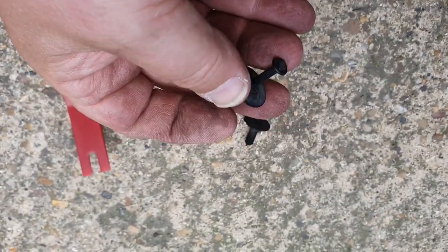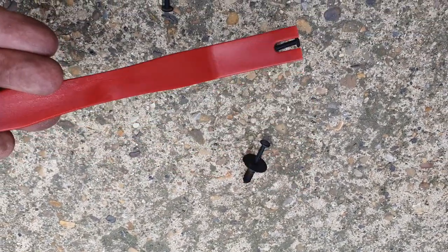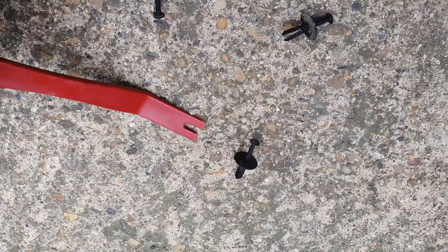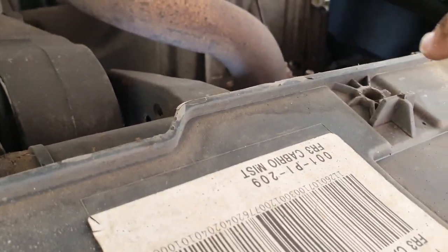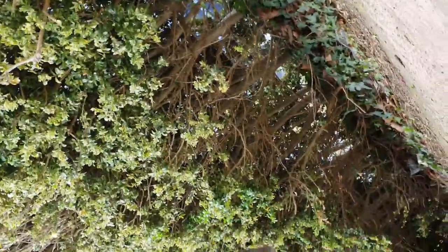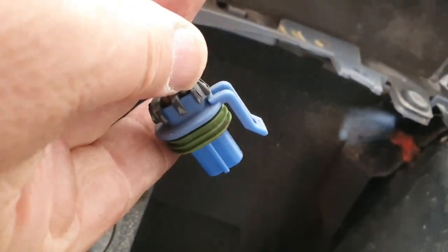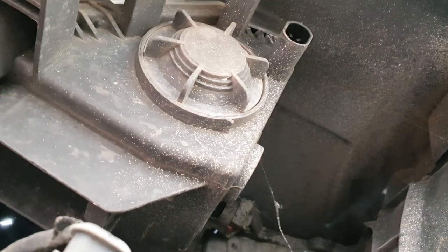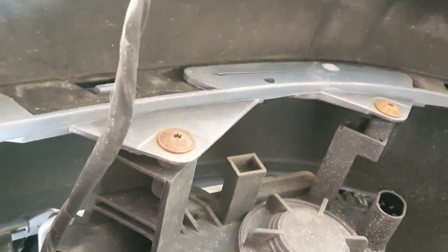I've got the little plastic rivets out from underneath. I've got one of these little pry tools that I used to pop up the ends of the little pins. Pop the pins out and then the rivets fell out quite well. They came from up here - there's one there, one there, and another one up that end. So I've disconnected the fog light wiring too. That's the connector there - you just need to pull back that little lever and they just pop out. I think we're ready to lift this bumper out now.